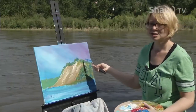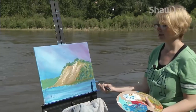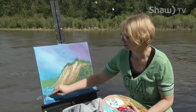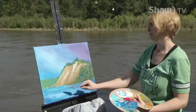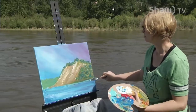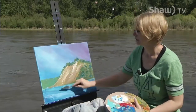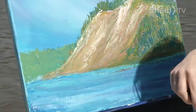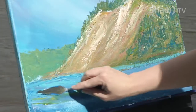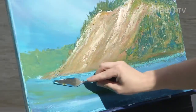Whenever you have a dark or red in a painting, you also want to have it somewhere else in the painting because the eye naturally wants to look around. So I've got this red up here and I'm going to bring it down here because it makes sense — it's reflecting in the water — but I'm also going to hit a little bit right there in the corner. I'm going to keep this horizon very straight because even though it might not be perfectly straight in reality, your eye on a painting wants it to be straight. It also wants a white line down here, which I'll put in later. I'm throwing in a little bit of red because I think it needs a little more variation down here, and it's also reflective of the cut bank above it.